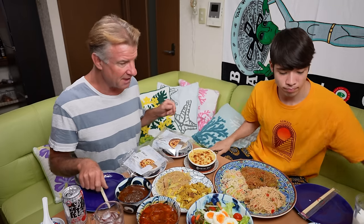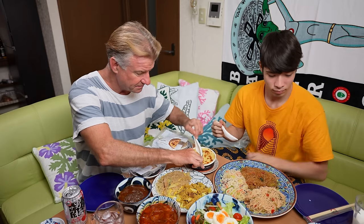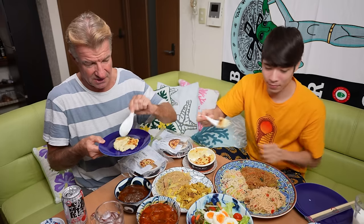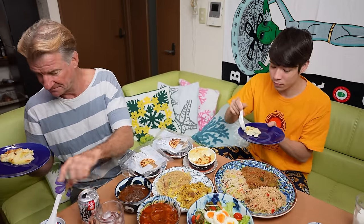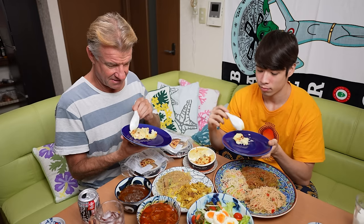Okay, so the seafood doria, are you gonna scoop it up? Okay. Scoop it up onto our plates. Oh boy, that big chunk just came right out of there. I hope we heated it up. Funny, I'm smelling mashed potatoes, but this is a rice dish. Yeah. Okay. Cheese on top.